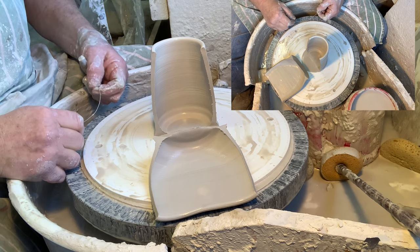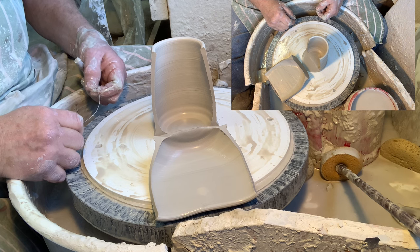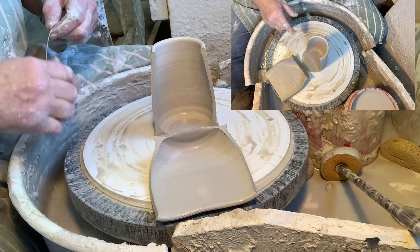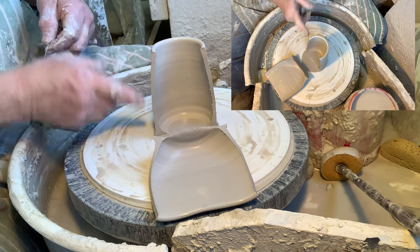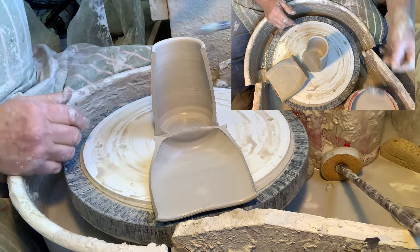That is basically centering and pulling a perfect wall. You just have to do this 100 times. Sorry about that. That's what I did. I made a waterfall out of cylinders. I put little slabs on this part, so I had like a little pig's trough, and I made a waterfall out of it when we were at high school.